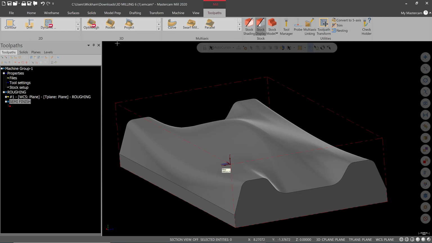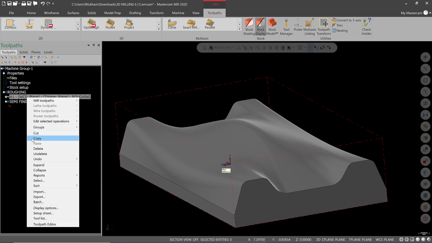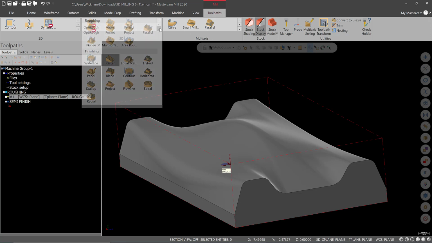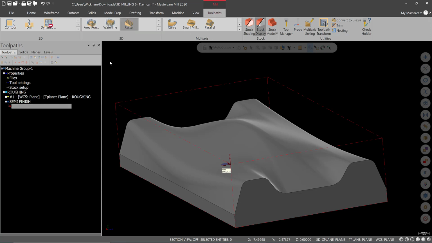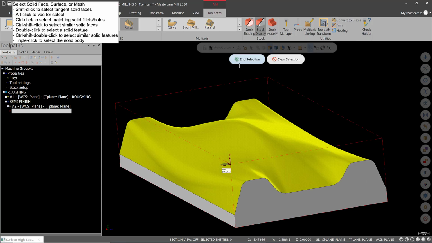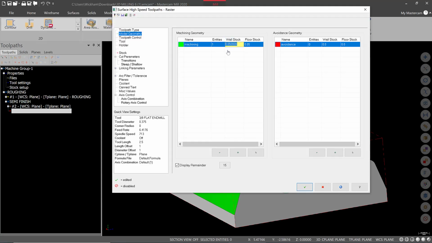Let's get into toolpaths, and what I'm going to do is actually copy and paste this to save some time. Or just to change it up a little bit, because I think I did that last time, we'll just select raster, and for our entities, we'll just select this top surface. We're going to leave 3 thou to finish.